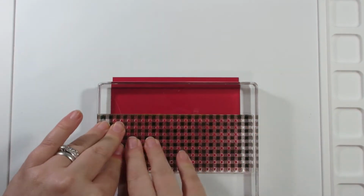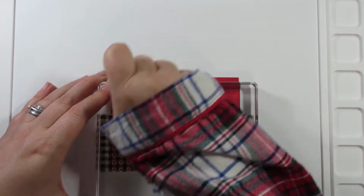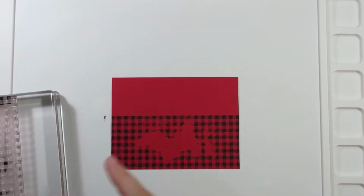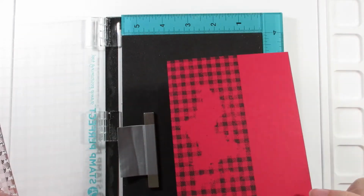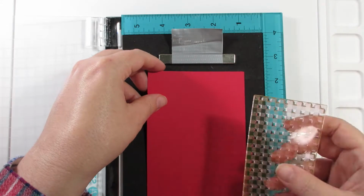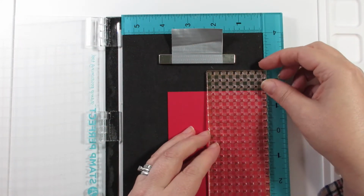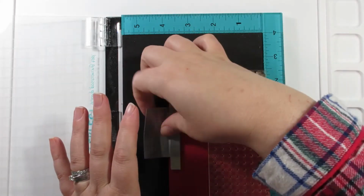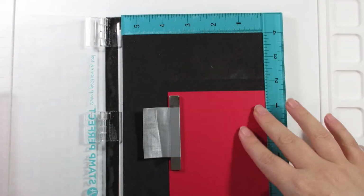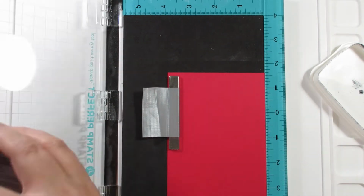And I'm stamping using some Memento Tuxedo Black ink. I'm sure that's the one I used. And you'll see here it did not work. So I went back, because I went back and forth on whether I was going to use a stamp positioning tool, and I definitely needed to. So I've now just turned that piece of cardstock over. There's nothing wrong. You've got two chances when you're stamping things like this. And I'm just going to cover the whole of the front.